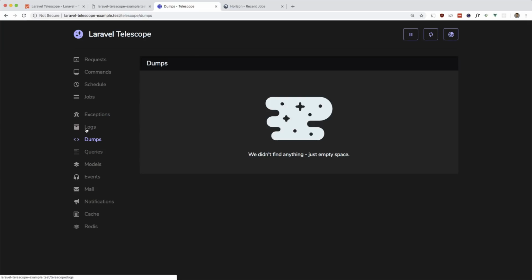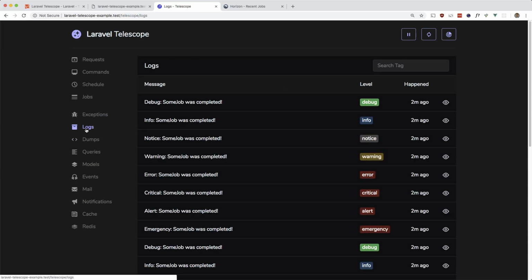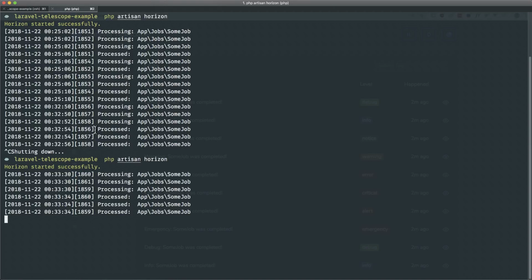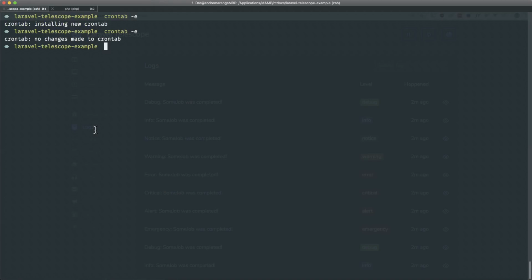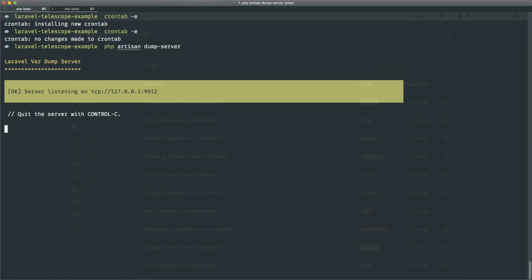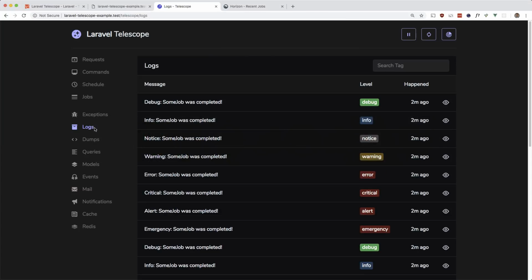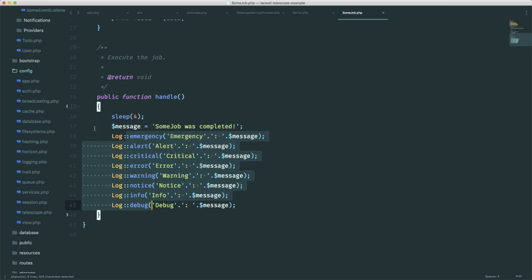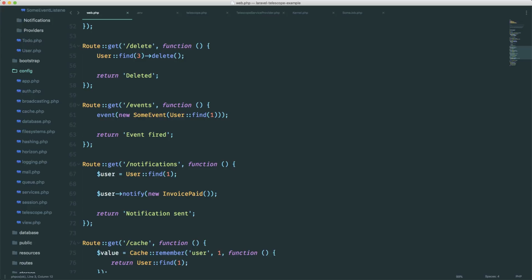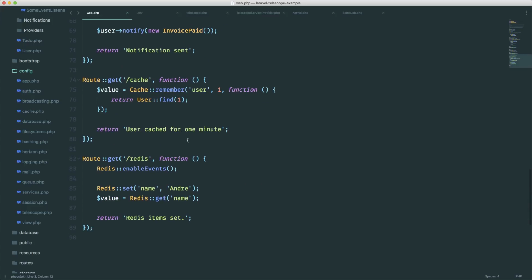Let me just show you how that works quickly and how that relates to this dump screen. So let me click off this and you'll see why in a second. So I'm going to run php artisan dump-server. So that's running. And in my routes, I have a route called dumps, I think. Where is it?